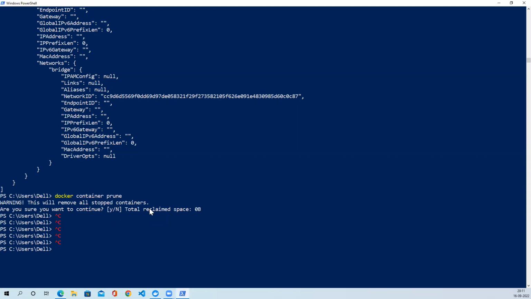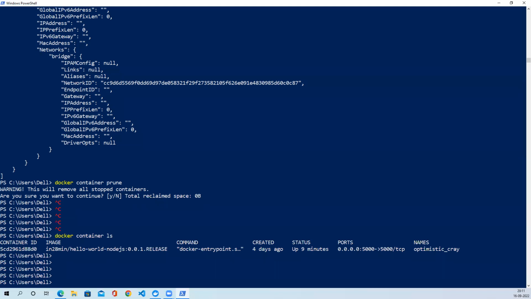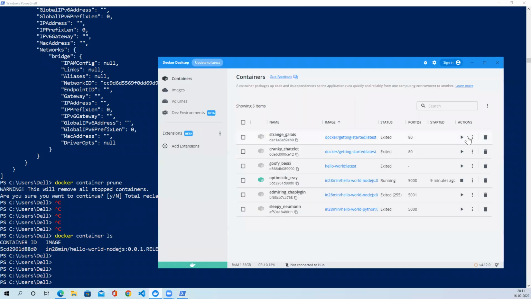Otherwise, you can check by giving ls. Let me go ahead and run some examples like this one, and also global Node.js I am already running, so only two I am running.